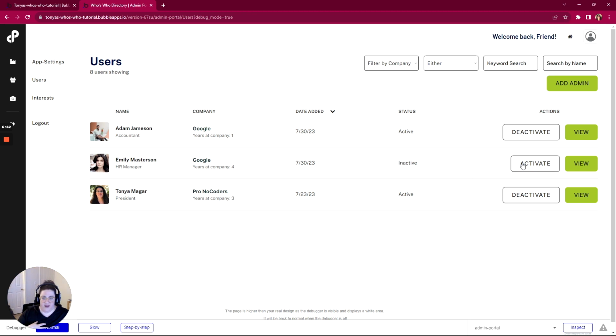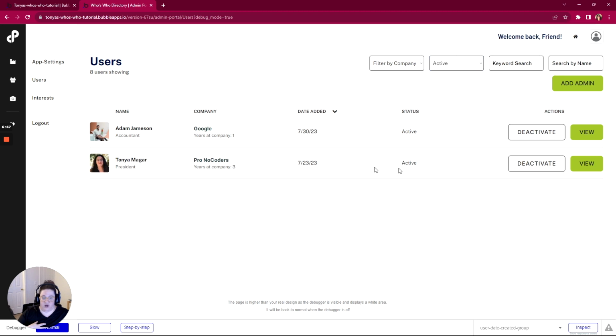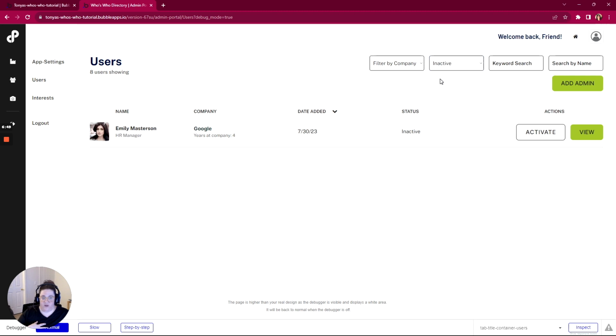So now I'm going to deactivate Emily, and I'm going to say only active, and it will only show me the active users, and only inactive, and it shows me the only inactive user. And so I know it's a bit complicated, but I did want to show you the ability to add attributes and lists within the attributes of an option set, how that makes our drop-downs much more powerful and flexible, and also working with filtering yeses and nos. So it's a little bit of an advanced concept, but now you know.